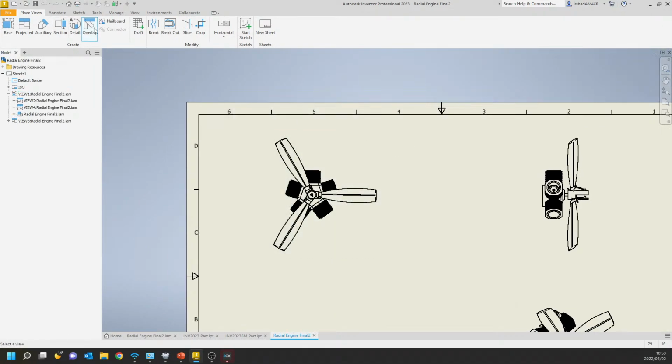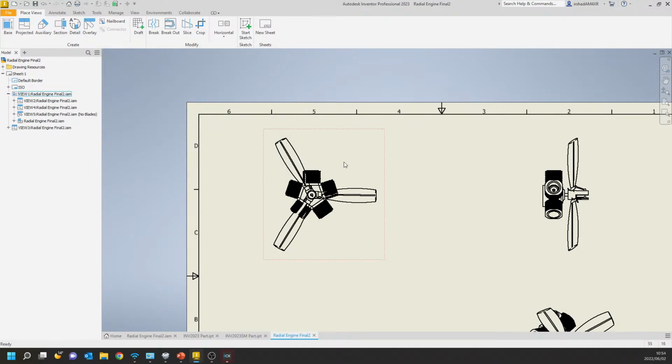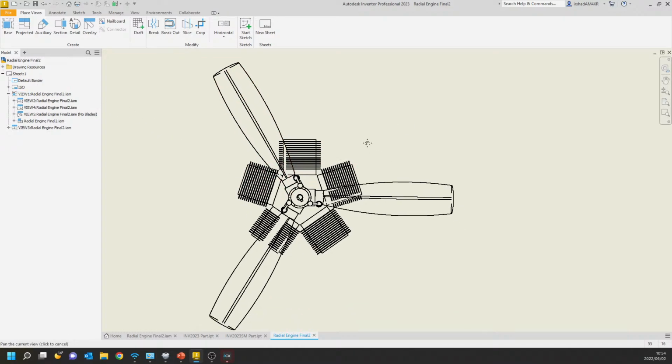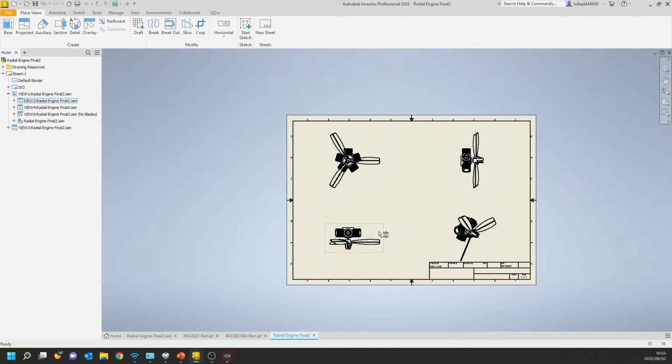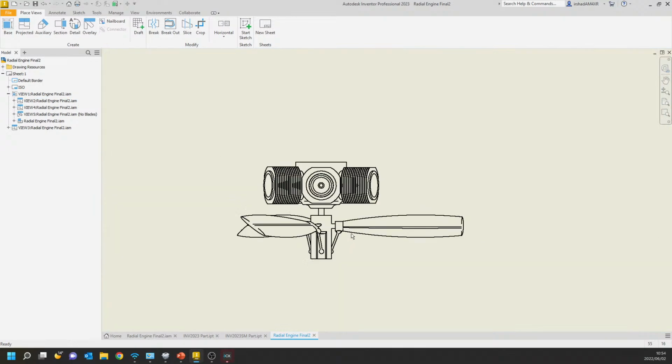If we try and use an overlay of this view, we'll find that I now have a view called no blades that is going to be overlaid on top of that, so we can see the difference. That's probably not the clearest idea, but basically we want to overlay a particular thing with no blades on top of that design.